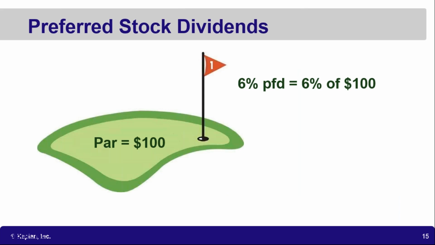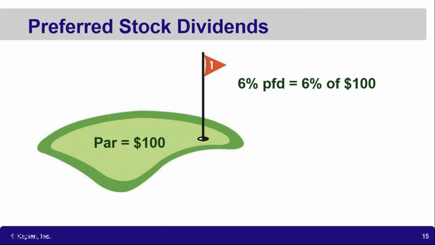The preferred stock has a par value of $100. Now, the par value has nothing to do with the market value of the stock in the marketplace. It's an arbitrary number they use to put on the balance sheet of a corporation. That's a snapshot of what a company looks like. They put on the balance sheet that particular day when they create the balance sheet. They use the $100 par value. They multiply that times the number of shares they got. They put that on the balance sheet.